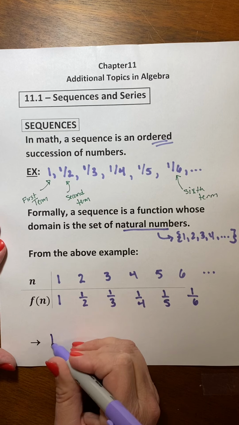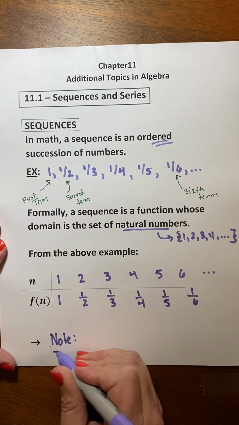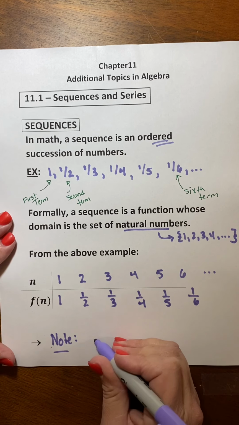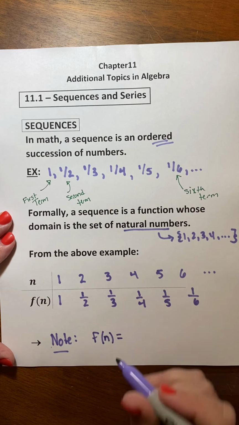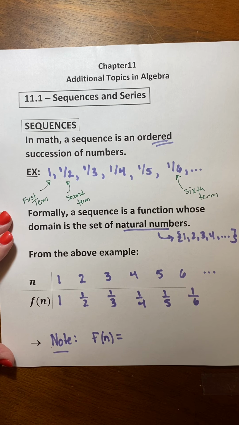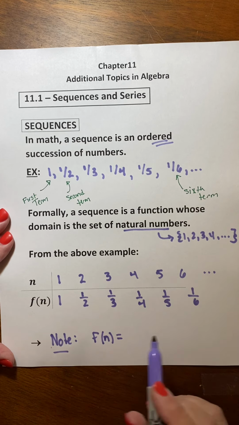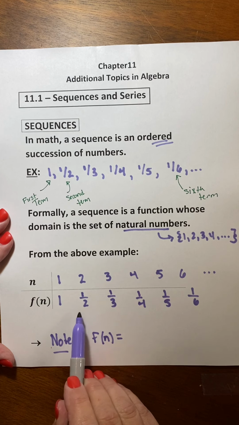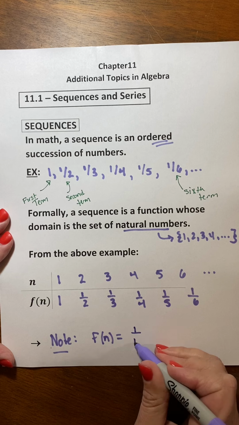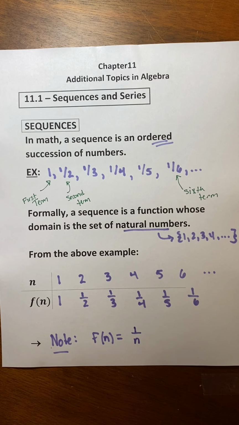Here, by observation, we can generate a template for this function. You notice that this function, f of n, we use n's instead of x's. You can use x's, but the n emphasizes that the domain isn't all real numbers this time. We're skipping everything in between the natural numbers. So at 1, we're at 1. At 2, we're at 1/2. At 3, we're at 1/3. At 4, we're at 1/4. So generically, the nth term is just 1/n.